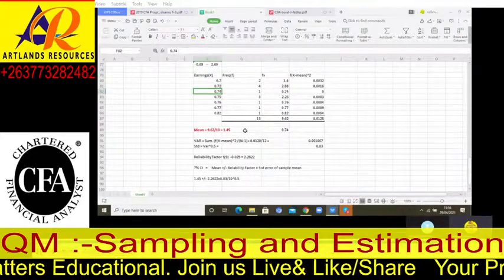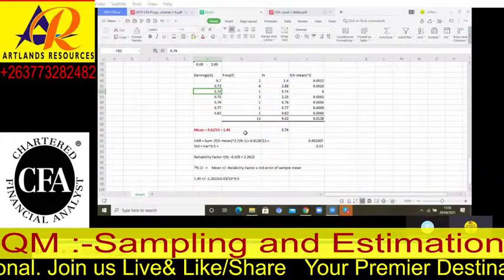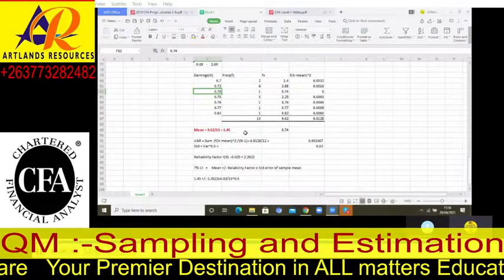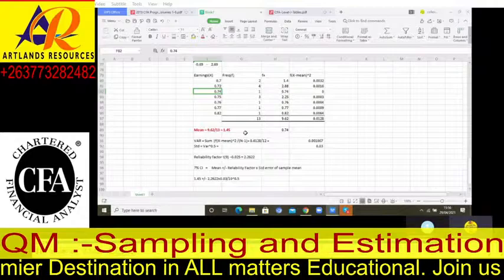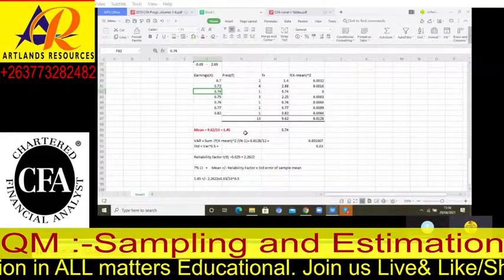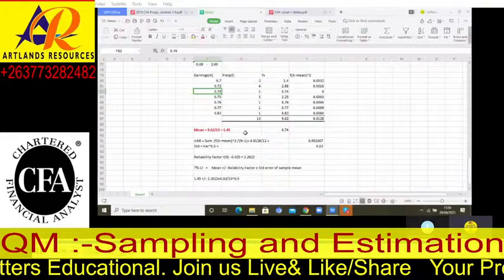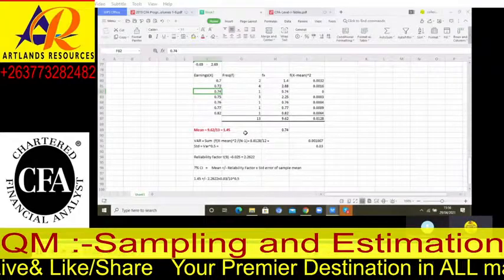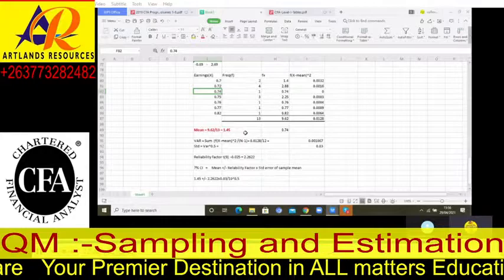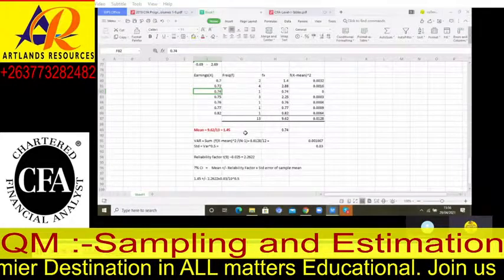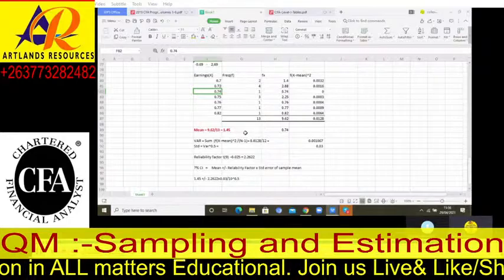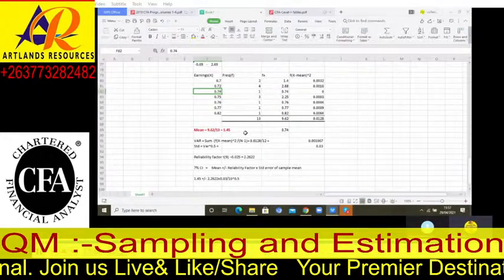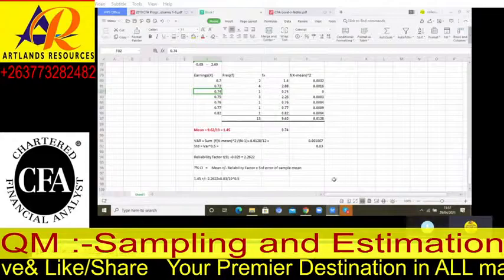Another issue that you could have said is, have you noticed that as we increase degrees of freedom, the T distribution appears to mirror the normal distribution? Here, because this is 13, degrees of freedom are about 12, so the distribution itself converged to Z away from T. So that is another aspect also. But the issue here is we have data in which we have a mode of 0.74, I mean a mean of 0.74, implying that this data is bimodal. It's not normal. It doesn't revolve around the mean.